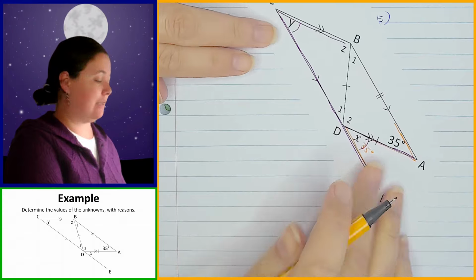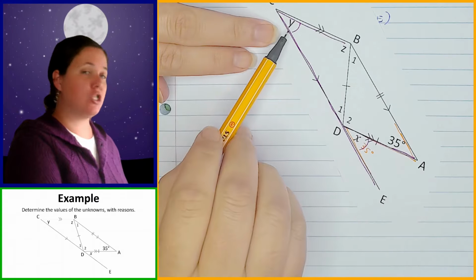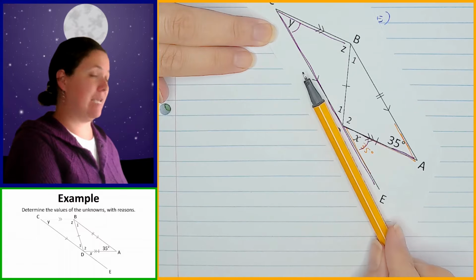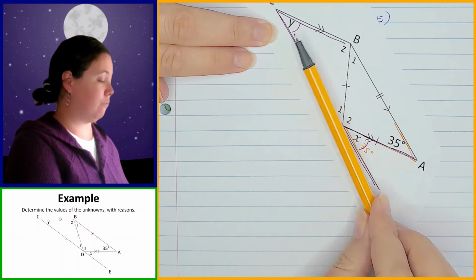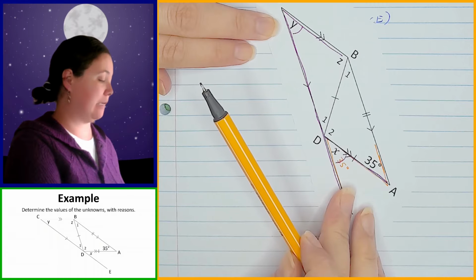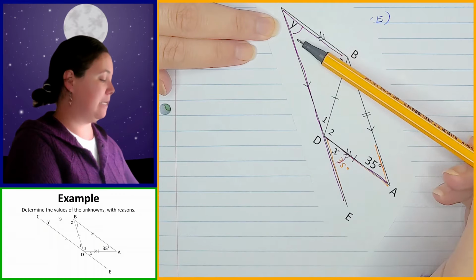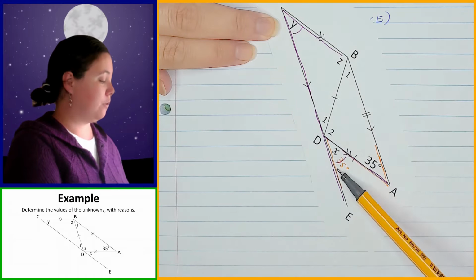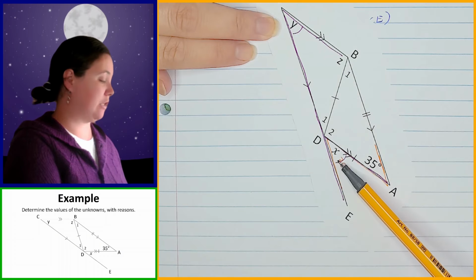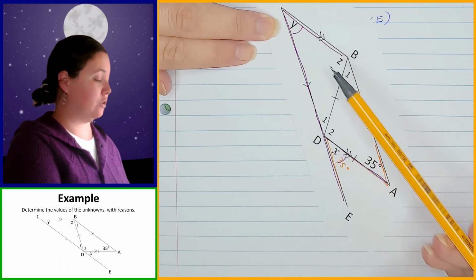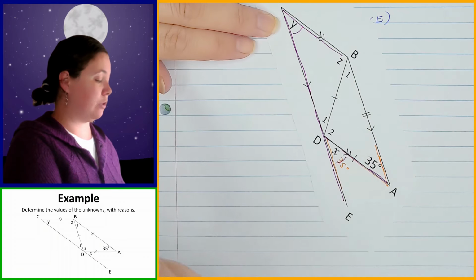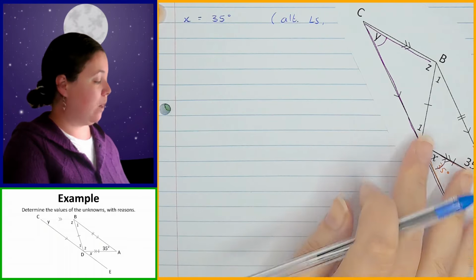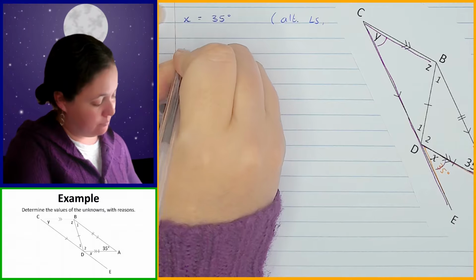This is kind of like that F shape in the word fun. So these are corresponding angles. Y and 35 are both on the same side of the transversal. They're both on the right hand side of the transversal if we look at it like this. And they're both underneath the parallel lines. So they are both in the same position as each other relative to the transversal and the parallel lines. So they are corresponding angles, which means that they are going to be equal to each other. So I can say that Y is also 35 degrees.